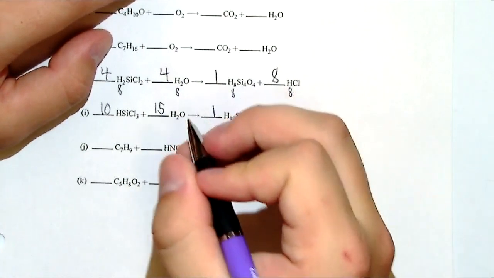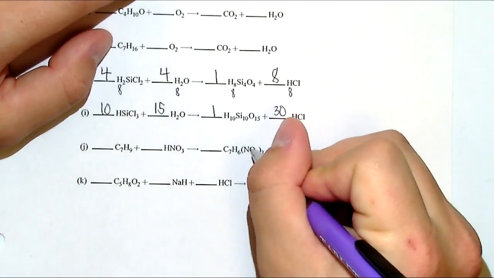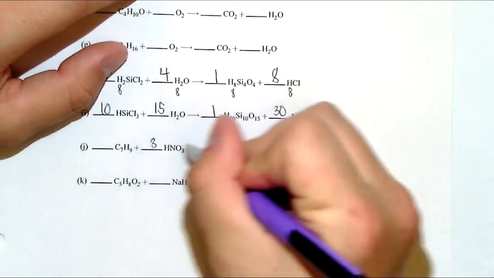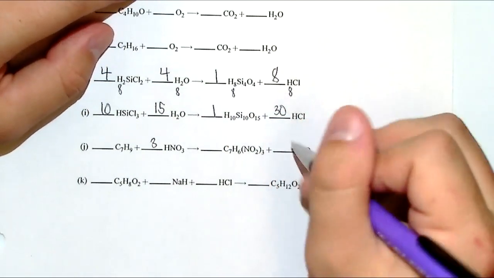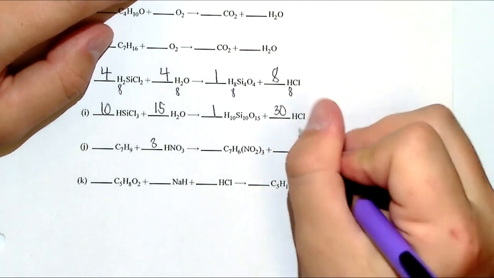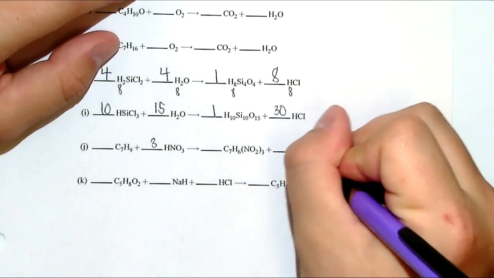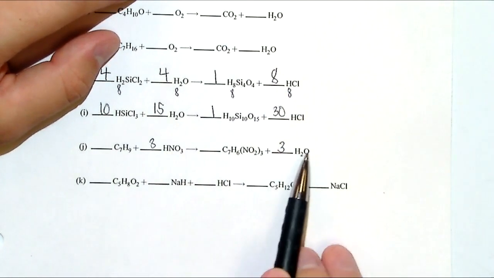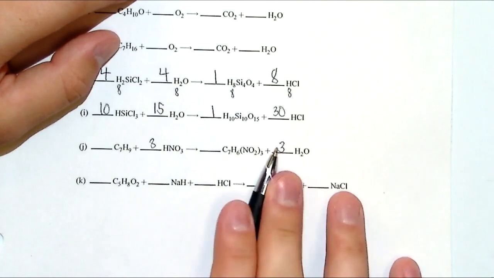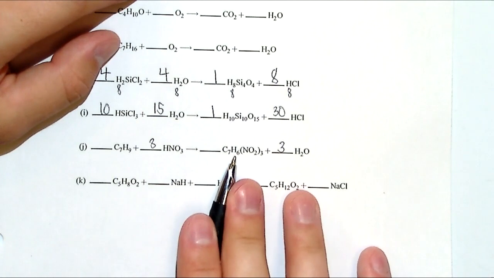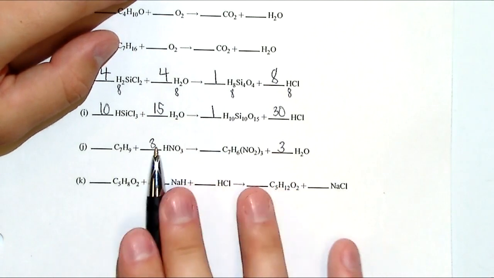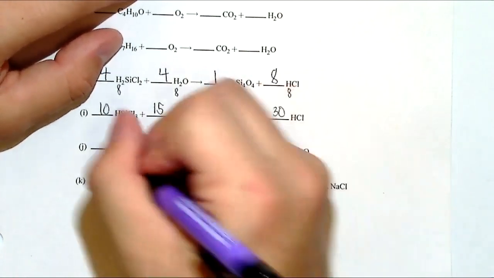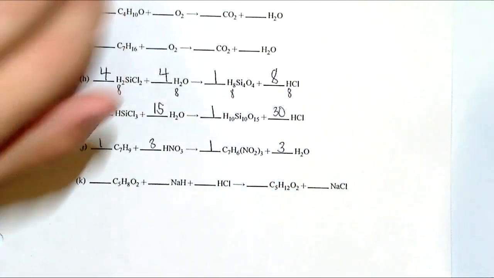Well, I know if I just put a 3, yeah, if I put a 3 here, it'll match up my nitrogens. Oh, now my oxygens are out of balance. So I also need to put a 3 here because I have 9 oxygens, and then this gives me 6, and this gives me 3 more. So now I have 6 hydrogens, and there's another 6, which is 12. And then over here I have 3 and 9, which is 12 again. So that means, and my carbons are the same, so I don't want to mess with either of these 2 molecules.